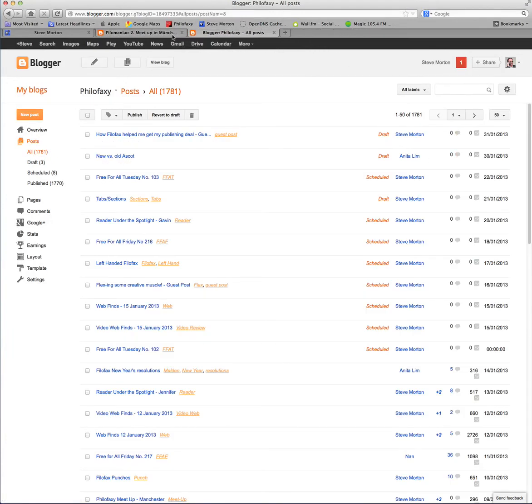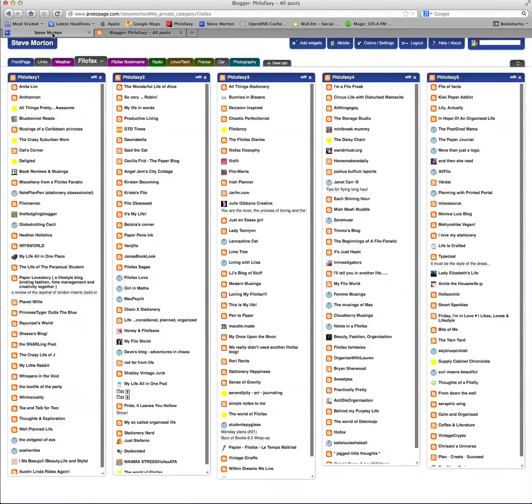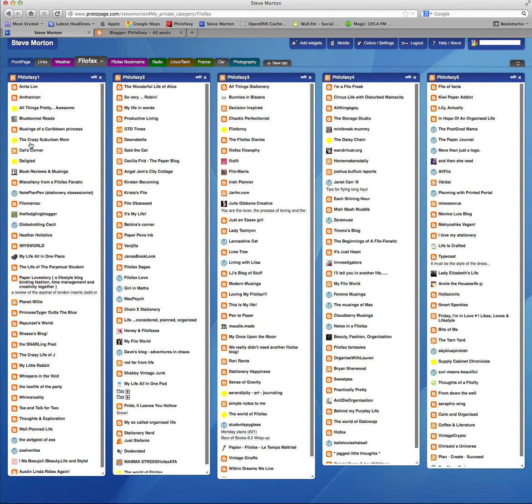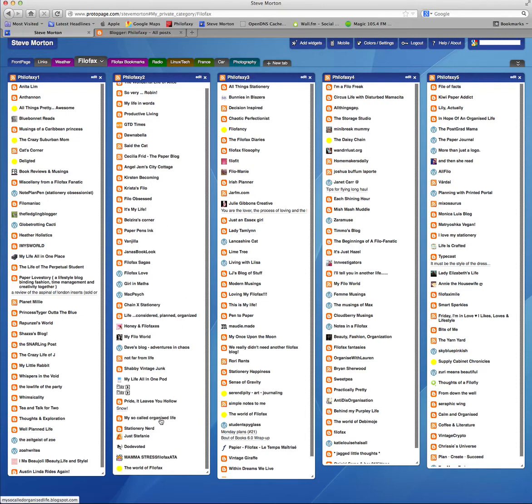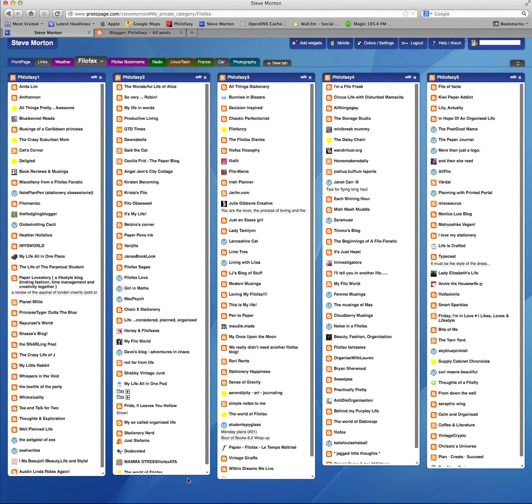Now, just to come back to how we've got Protopage set up. What I've done here, you'll see that these have actually got links in. Let me find one. Right, so here, these are set to length by varying the actual length of the thing. So when all of the posts are read, there's no scroll bar.